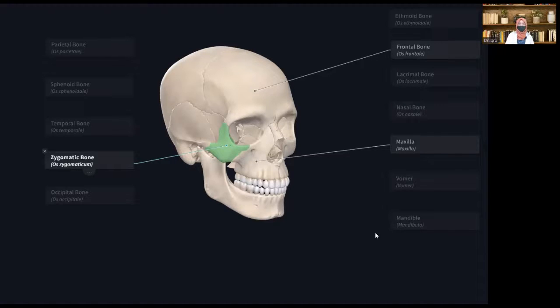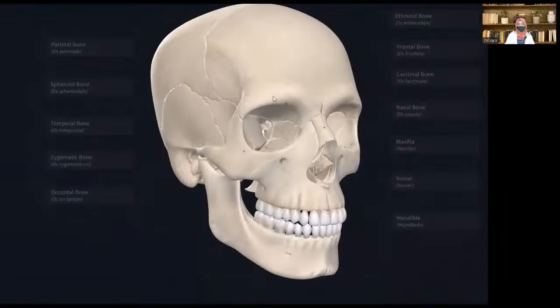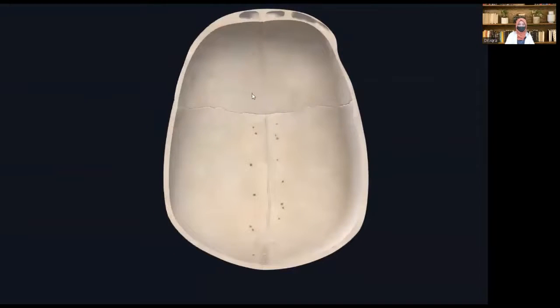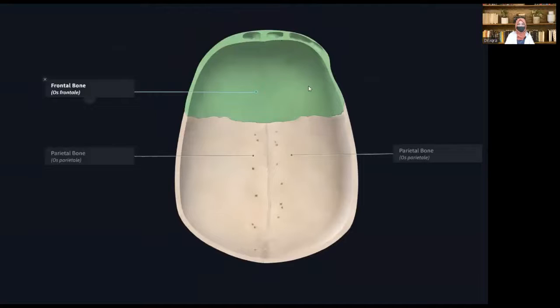So these are all the bones of the skull which we can see from the anterior side of the structure of the skull. We study the bones of the skull from the superior aspect: frontal bone and the parietal bone, and I will also show how these bones look from inside of the skull. So have a look. Here this green marking shows the frontal bone, and this second green marking at the back of the frontal bone is the parietal bone. We have the right parietal bone and the left parietal bone.